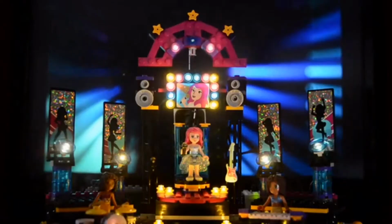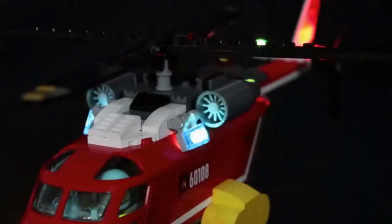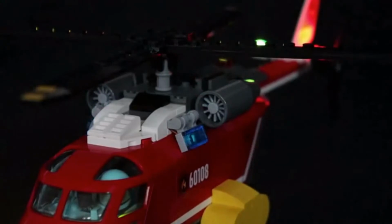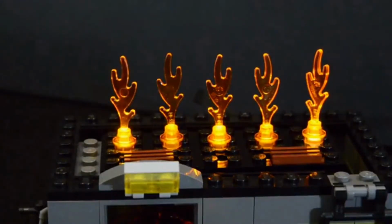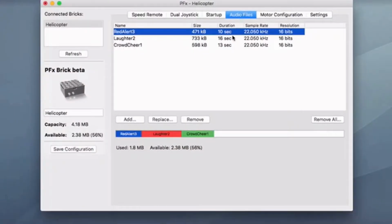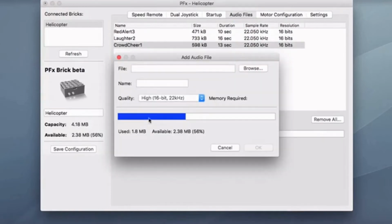The PFx Brick can individually control up to 10 lighting channels, each with their own lighting effect, brightness, and timing. We provide over 30 individual and combination lighting effects, each of which can be customized using the PFx app. PFx Brick can store over 20 minutes of high quality, uncompressed audio.